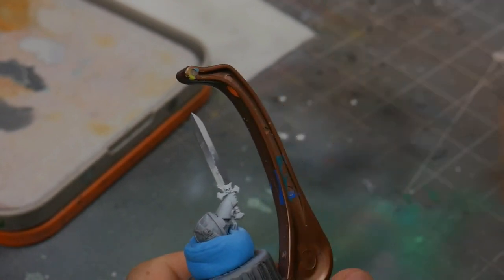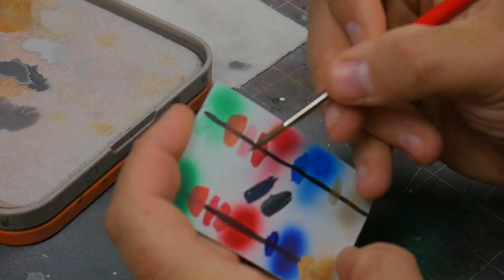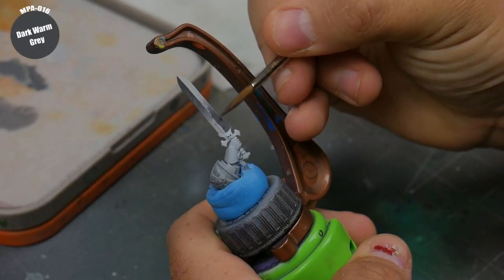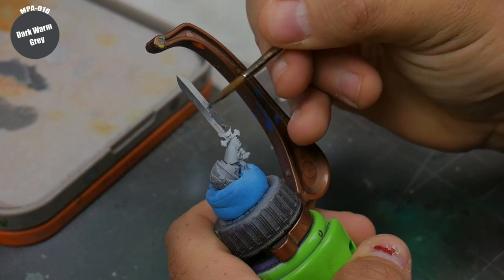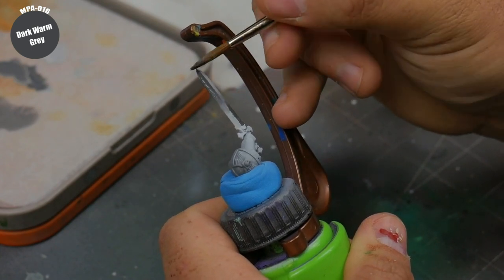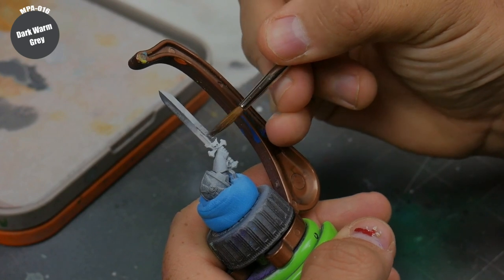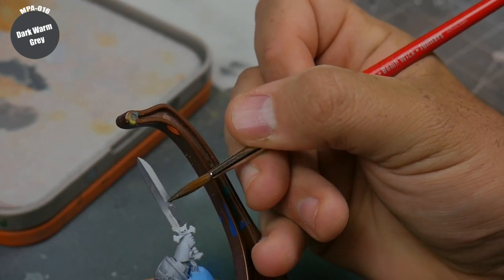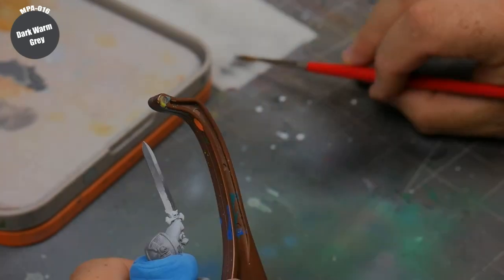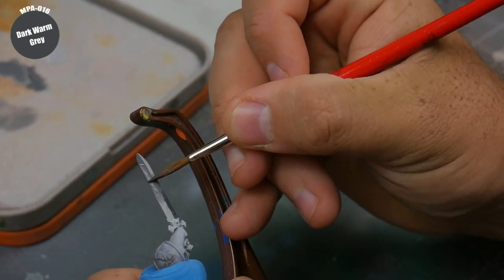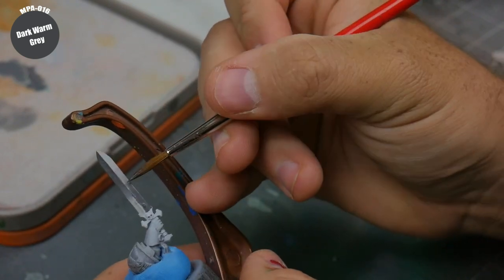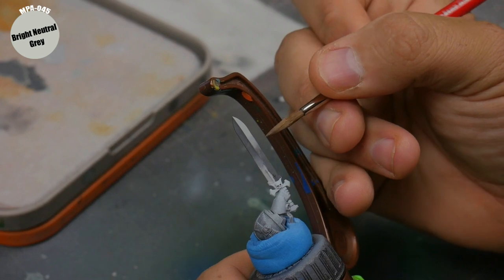Now, we've got these transitions here that kind of overlap, and I want to really kind of tighten those up. And I'm going to use a glaze here, but this glaze is like dirty paint water. You can see how thin that is. So, I'm going to start about three quarters of the way up the blade, and I'm going to just pull towards the most saturated area of the color that I'm working with. In this case, the dark warm gray. I'm starting three quarters of the way down the blade and pulling it up to the point where it's the darkest. And on the other side, three quarters up down to the hilt where it's darkest. And I'm just going to work back and forth between dark warm gray and the bright neutral gray. Back and forth, layering glazes over each. And that's going to help really refine and put together that blend that we're looking for. Just keep working back and forth until you achieve what you're satisfied with.